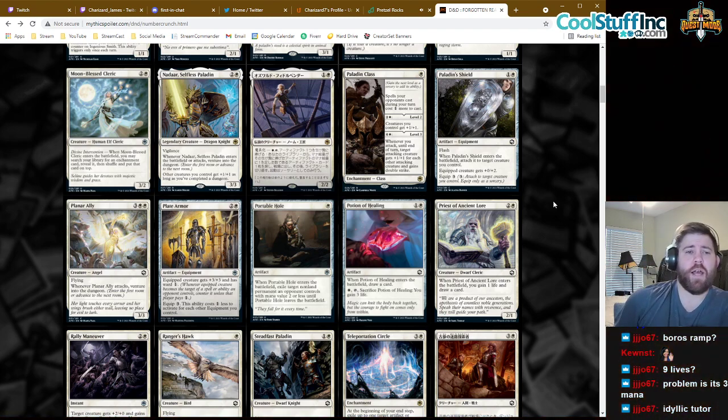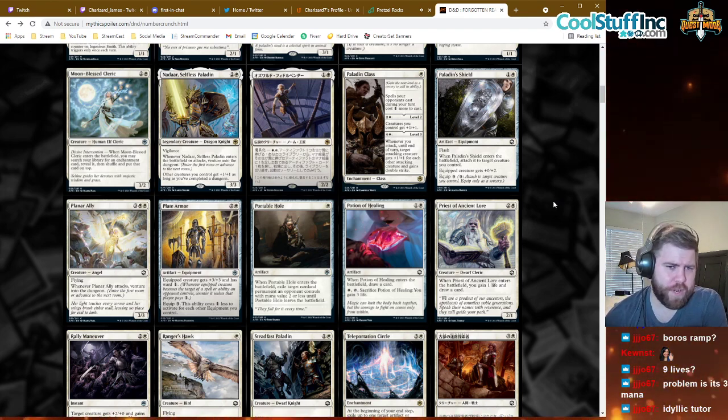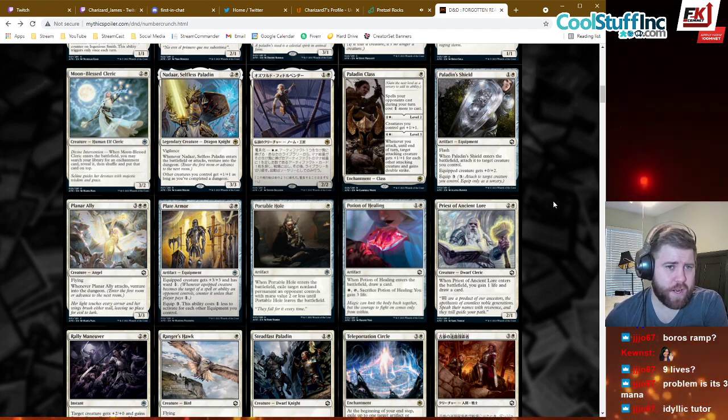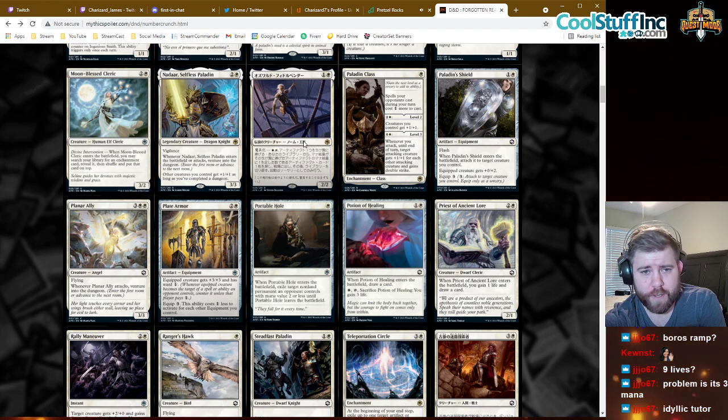Nadar, Selfless Paladin, is a 3-mana 3/3 Vigilance. Alright, it's already a good rate. Whenever Nadar, Selfless Paladin enters the battlefield or attacks, venture into the dungeon. Enters or attacks. Alright, that's probably the best dungeon card we've seen. Other creatures you control get +1/+1 as long as you completed a dungeon. I'm gonna say this card is not playable in Historic, but very insane in Standard if dungeon ever becomes a thing. But unplayable in Historic.